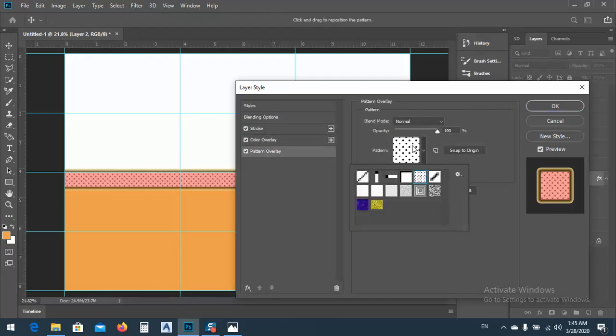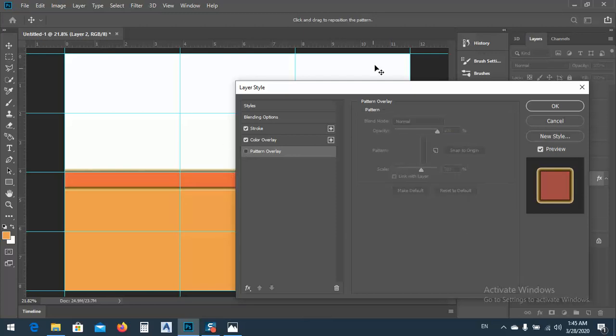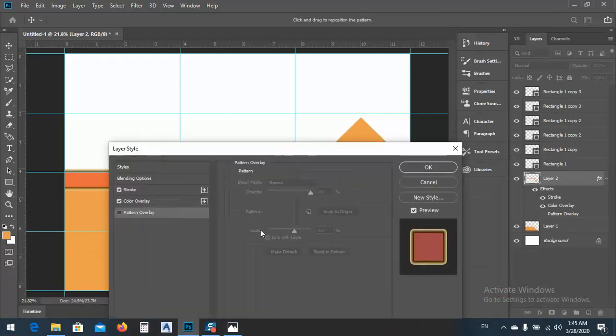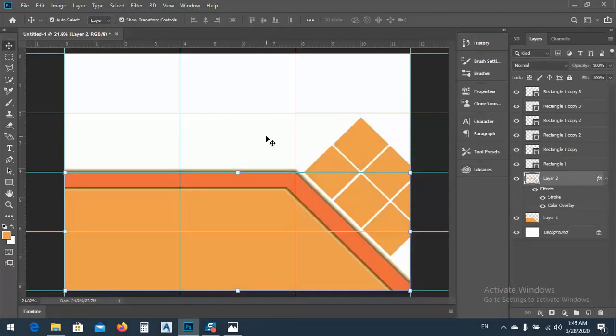And the pattern, maybe I can change the pattern to something like this, or maybe this one, whatever you want. It's up to your design. Okay, I'll leave it as this, so I will not put an overlay design. Okay, so I get the first thing. That's very good.